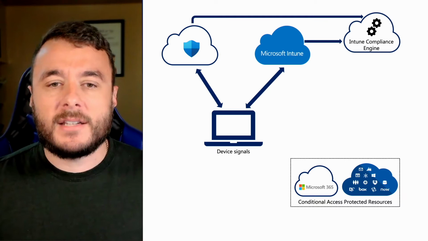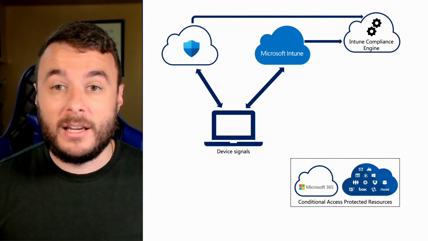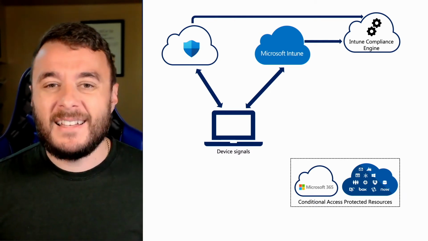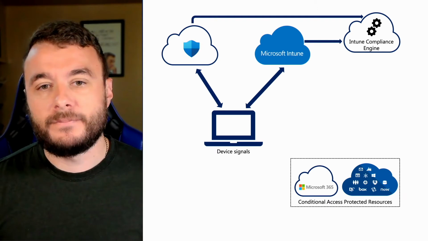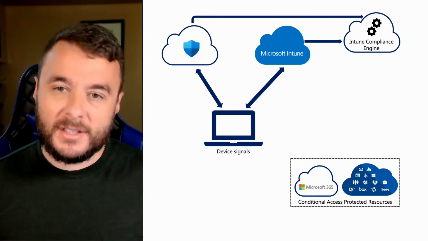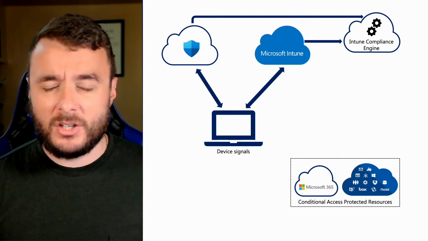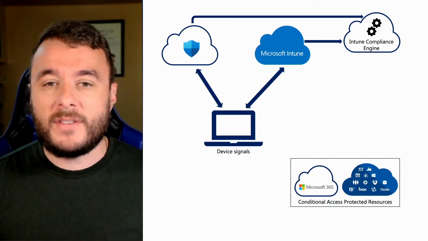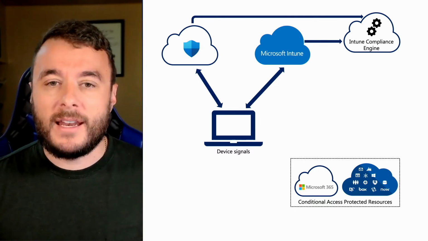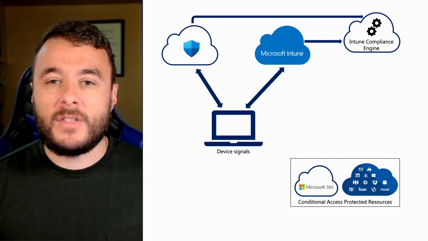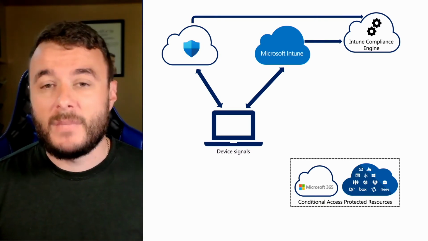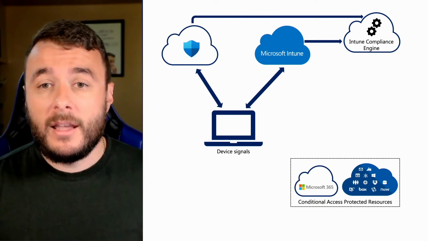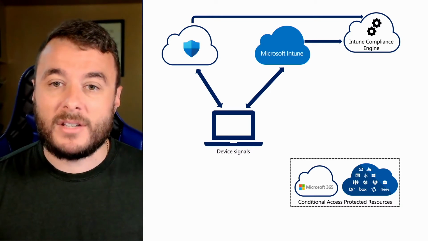Now, Intune has a key component, which you'll see on the right side of the screen here, known as the Intune Compliance Engine. Just for illustration, it's shown on the right. It lives inside of the Microsoft Intune infrastructure. What happens is this compliance engine looks at policies that have been defined in your organization, things like minimum OS version, for example. And when the device checks in with Microsoft Intune, it's checking the inventory that was last received to make sure that your device is compliant with the policies that you've set.